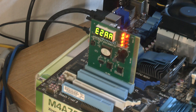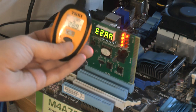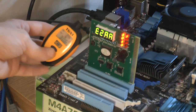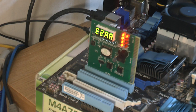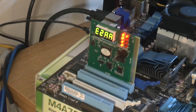So let's check the temp on the chip now, see what it is. 28.8. 30.6. So yeah, just to check for variation. But around 30 degrees, which I expected from checking out other motherboards. The problem was I didn't have a dead board with that particular chip, so I had to buy them. And I bought two of them, and then the Swedish customs decided to fine me for customs and toll, despite I paid it once before, so that became twice as expensive when I used one, so yeah.